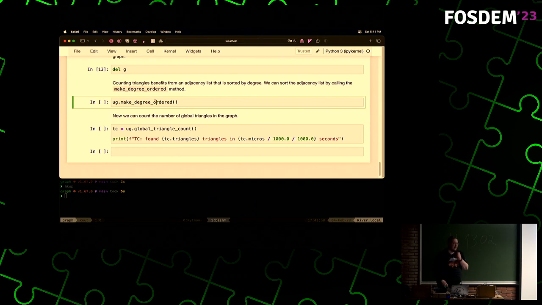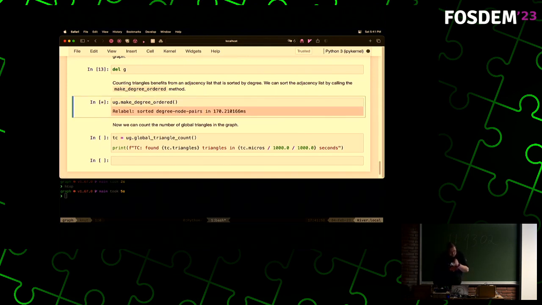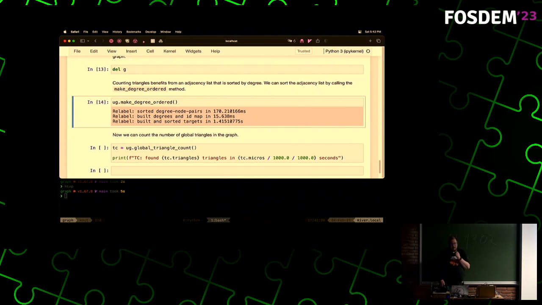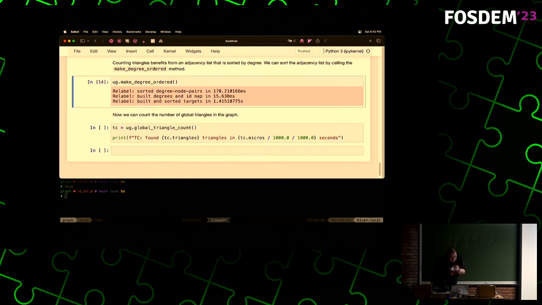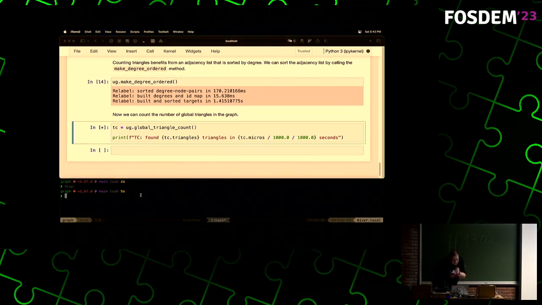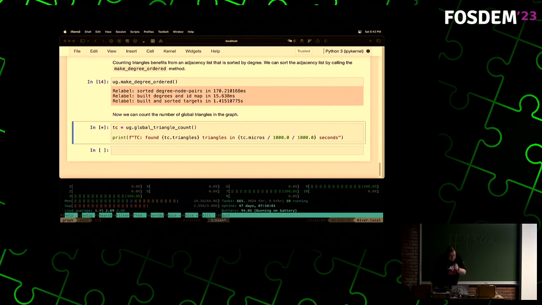There's a particular optimization for triangle counting that makes it not be super slow, which we call make degree ordered. I don't really want to go into details what it's actually doing, but let me just run triangle counting here. It makes it so that triangle count finishes within a minute and not within 5 minutes, and that optimization only takes like 1.5 seconds.